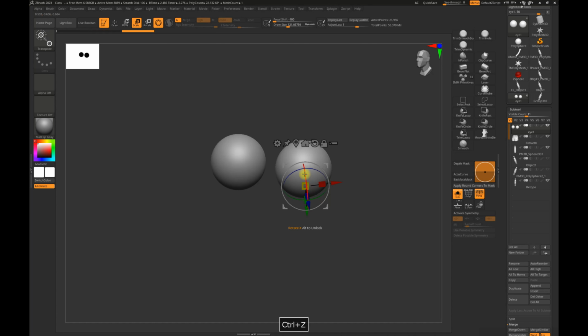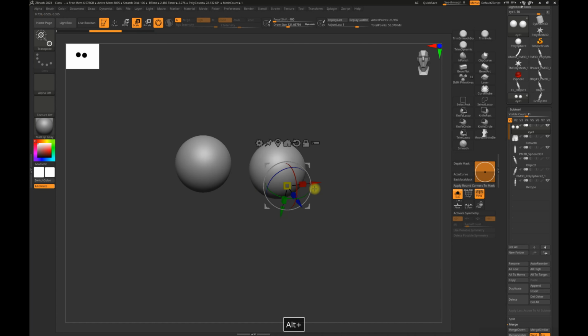So yeah, we can rotate these just as we would, and we can scale things out and in on a single axis. The interesting thing here as well is that we have the ability to rotate in screen space and move within screen space.